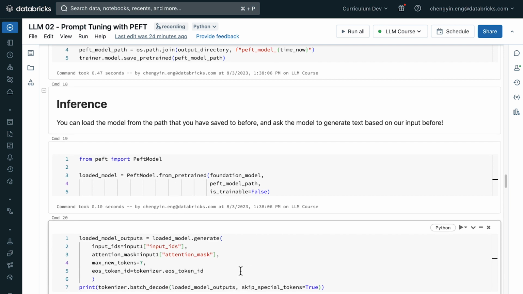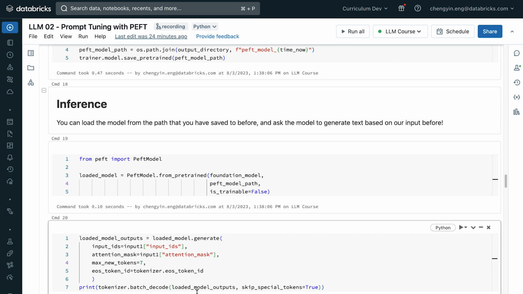So you can see here that to this phrase, 2 things are infinite, now it generates the output of time and space. So this is maybe getting closer to being more philosophical and inspirational. And also note that if you run this on your own, you might get a different response from what I'm seeing now, or maybe even the same response as the foundation model. And that's just because we are not really fine-tuning for that long, and we're not really providing that big of a fine-tuning data example to this fine-tuned model.